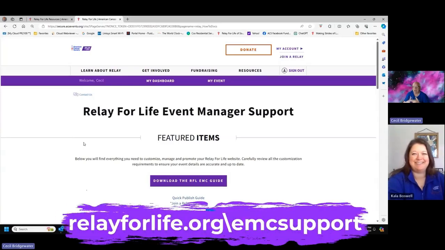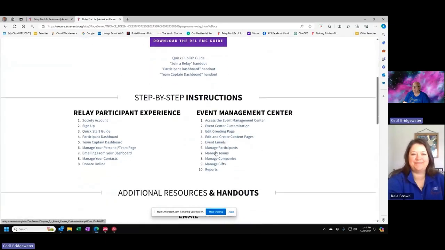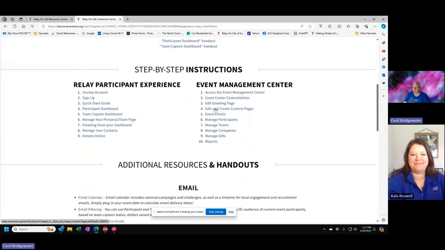You have to go to relay.org/EMC support to get to this particular page. Yes. And then all of your information about the actual event page, or how to create the greeting, how to create content pages, manage your participants, manage teams. If you ever have a question on how to do anything, it's all very simple. It's all click and drag. So like we talked about manage participants.